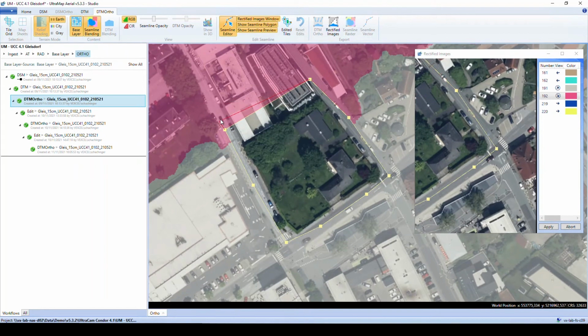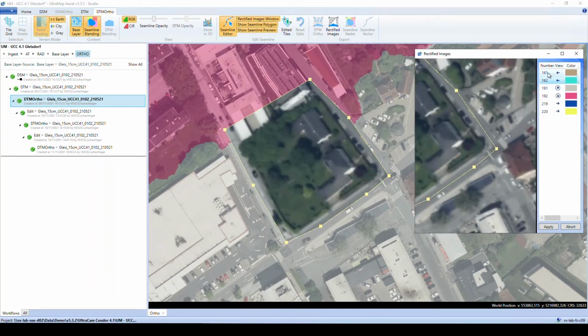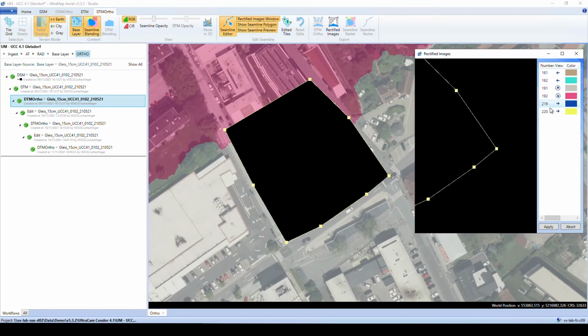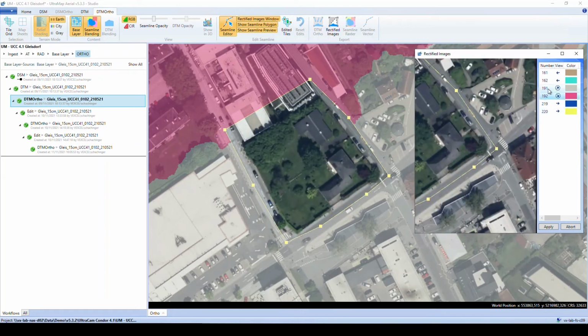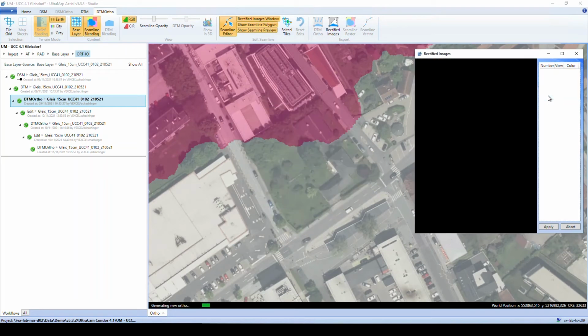As I started clicking the polygon here in the red input image area, this is the default image, the new image being used for texturing this polygon. But in this window here, I could also select some other input images to texture the orthomosaic for this region. So let's use this one here and apply.